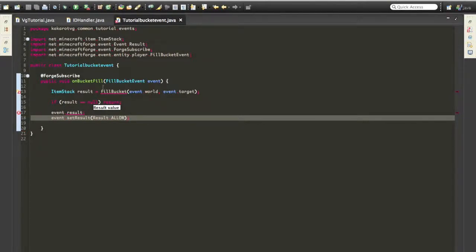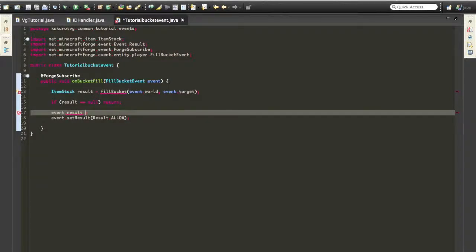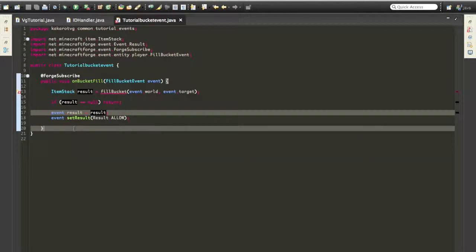And now what's with this? Oh yeah, forgot to add something here. Event dot result equals result. Okay, we have an error here because we still have to call it.